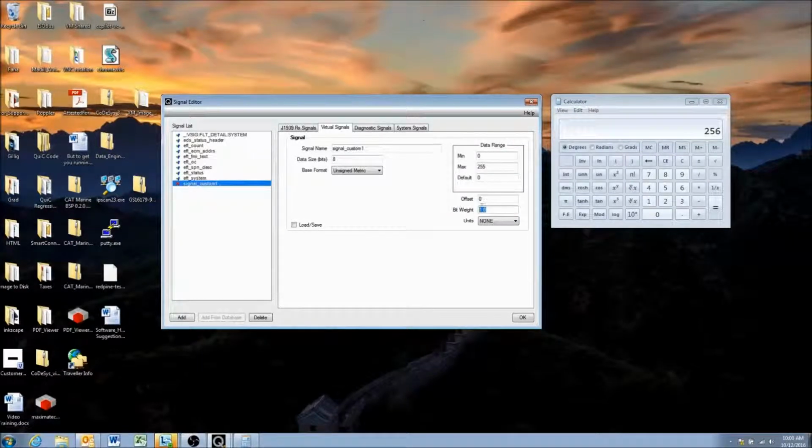Then we need to have a bit weight of 0.5 to be able to represent 0.5 in our values. So if we have a bit weight of 0.5, that means every bit value here is only going to have a value of 0.5 instead of 1. So instead of being able to represent 0 to 255, we can now only represent 0 to 127.